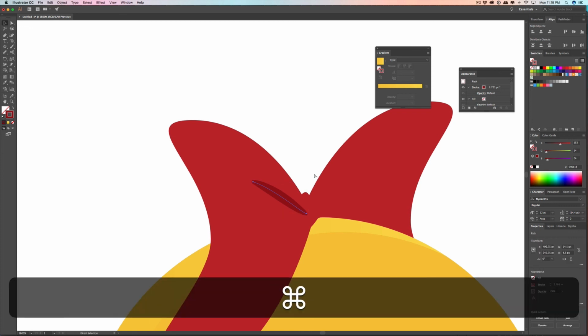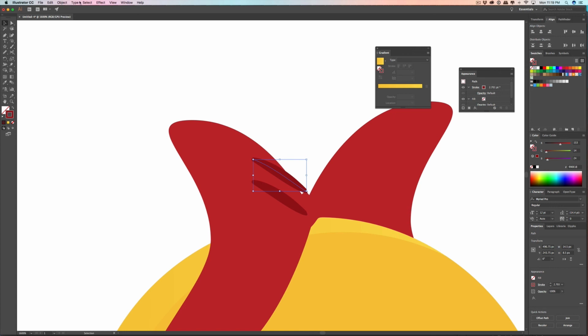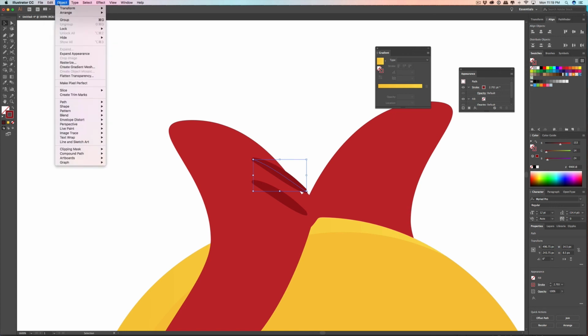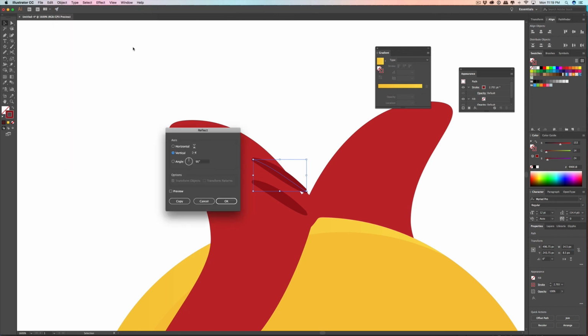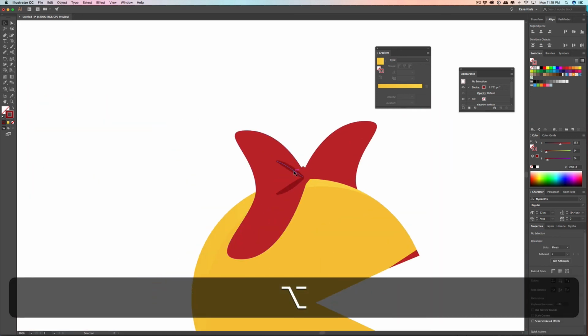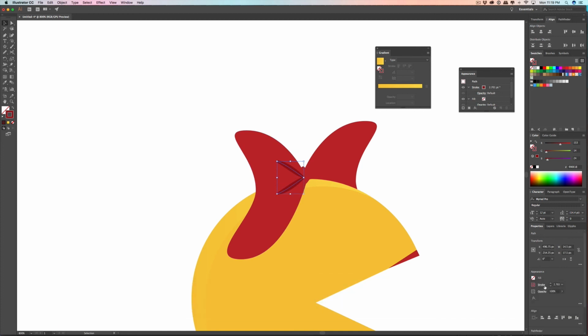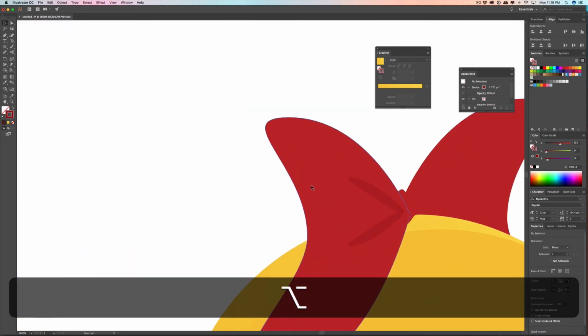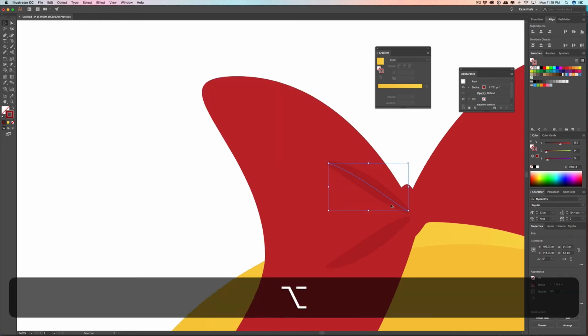Command V to copy. But then I'm going to go into selection. No, object, transform. And I'm going to rotate this again. I'm going to reflect. So I want to do this on the right, top and bottom. Yeah, let me see what this looks like. I'm gonna come back. Actually, what happens if I lower the opacity a little bit? I'm okay with that. Lift this up a little bit.